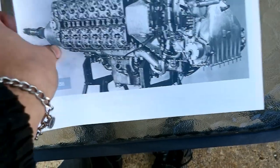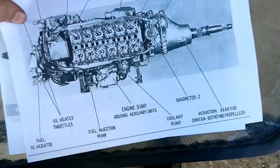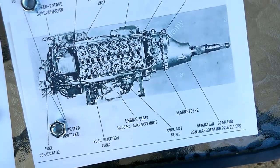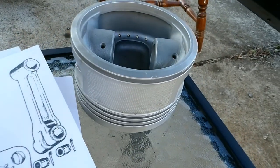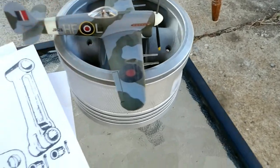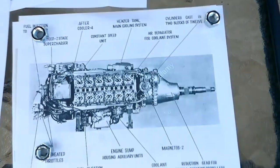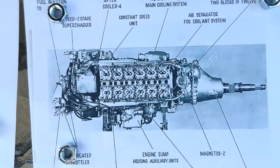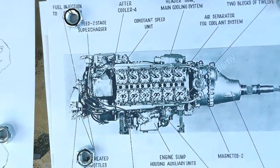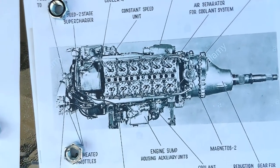Here's another view of it — if I can get it before the wind wreaks havoc and get my weights back on. I've got a big paperweight here but I don't really want to put it on that — that's a Rolls-Royce Merlin piston, basically almost as large as the Hawker Typhoon model. Anyway, here's another view of the Rolls-Royce Eagle: it's the same thing — six in a row, six in a row, duplicated on the far side — basically the same flat-H layout as the Napier Sabre.